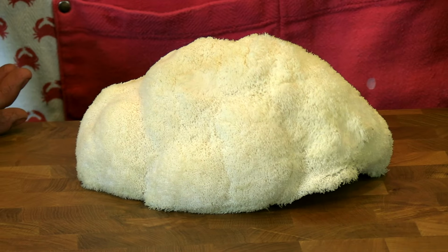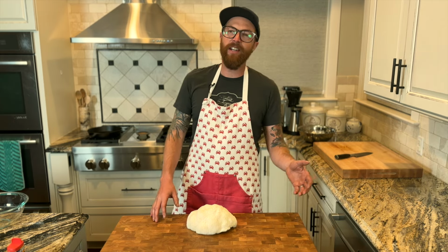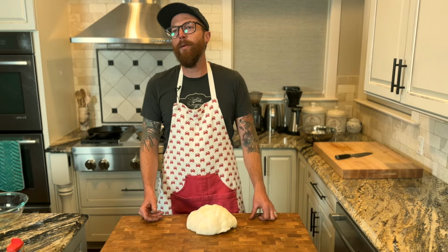Lion's mane is a fascinating mushroom in the sense that it kind of bridges the gap between the culinary world and the medicinal world. It's been used for millennia in traditional Chinese medicine, and now the West is really catching up. Good for blood sugar regulation. It's most notably known for its cognitive support functions, so you see it a lot for mental clarity or memory support. But one of the best things about it is it's just delicious.